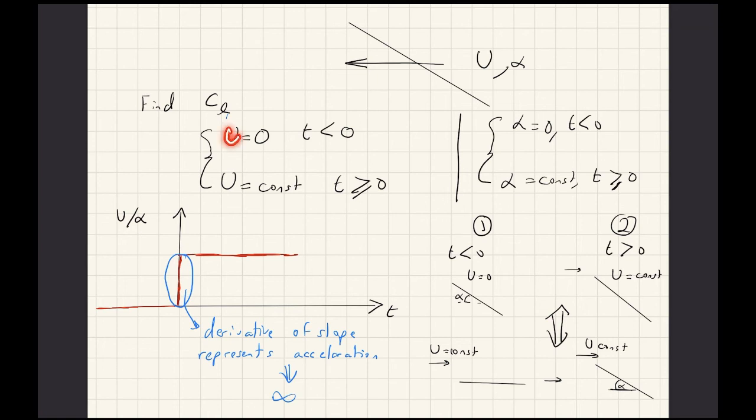So just to recap the little change I made here, I decided to change my piecewise function to say that u, or the angle of attack, are both equal to 0 at any t less than 0, and then at t equal to 0 or larger, u and alpha are equal to some constant in the respective cases, depending on whether you are evaluating a step input in the free stream velocity or a step input in the angle of attack.